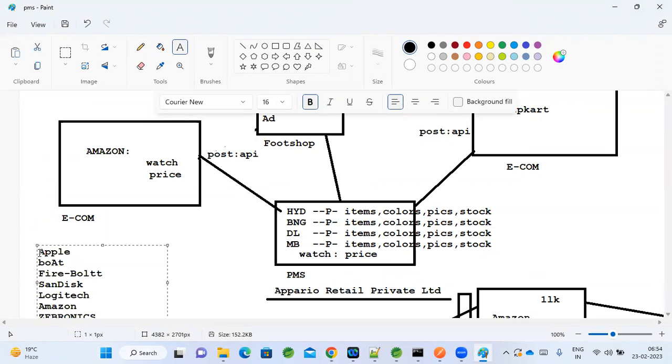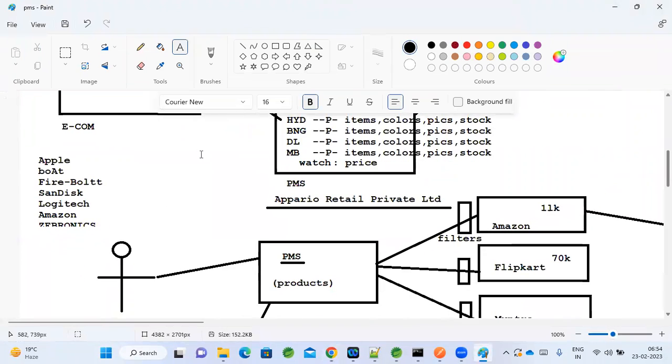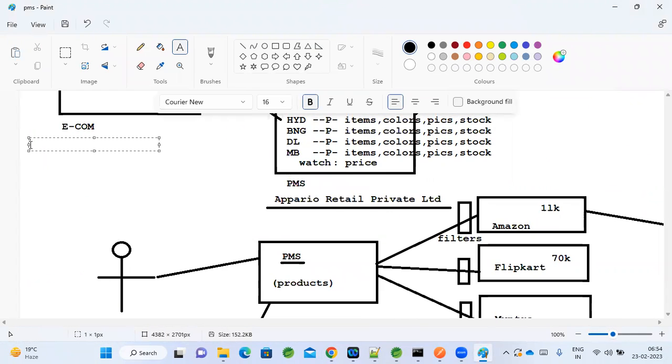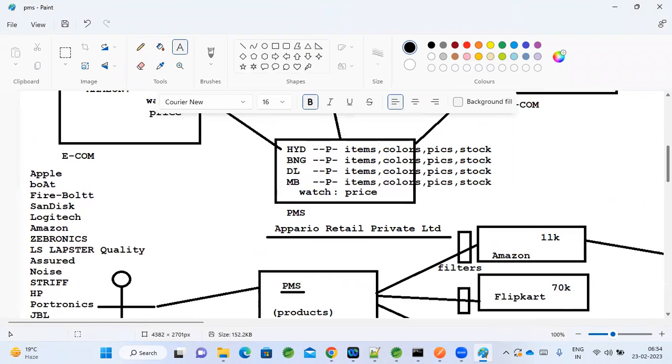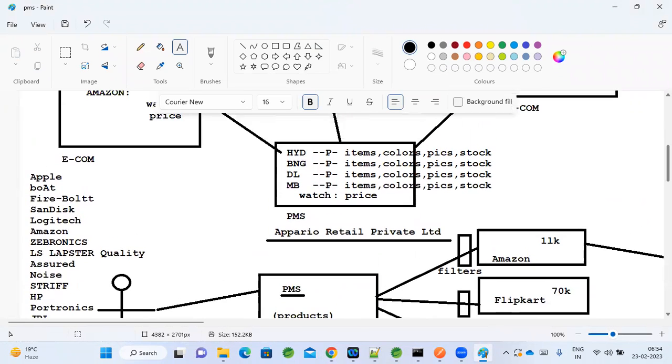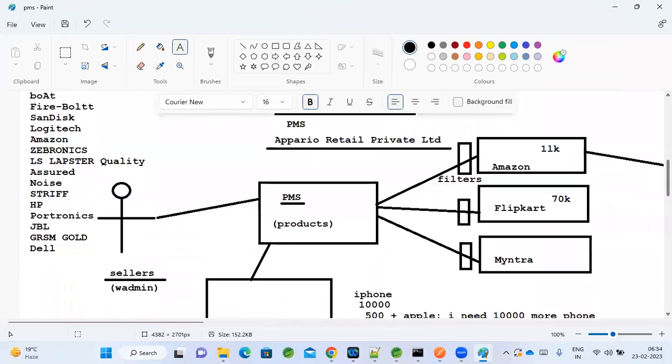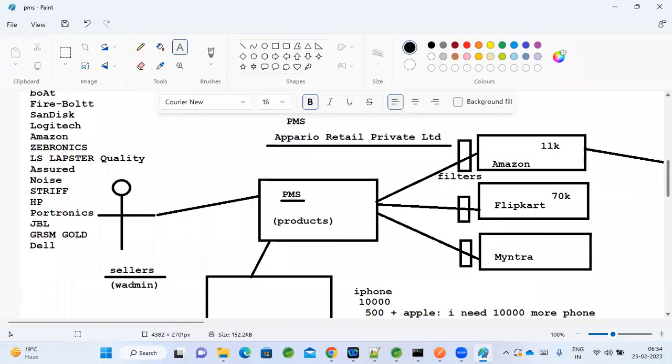There he is maintaining all this products data. All his products data he is maintaining in his warehouses across all the cities. So this is what we thought to do, right?